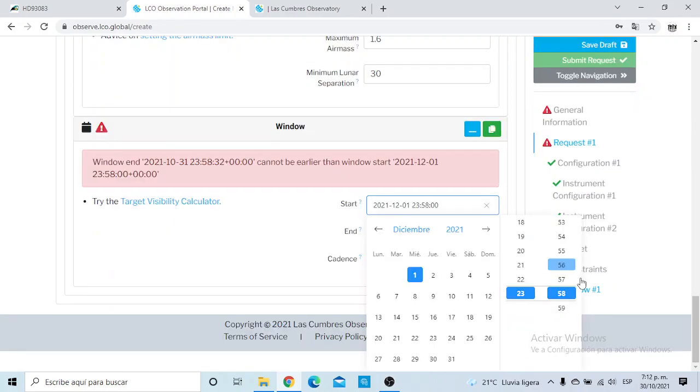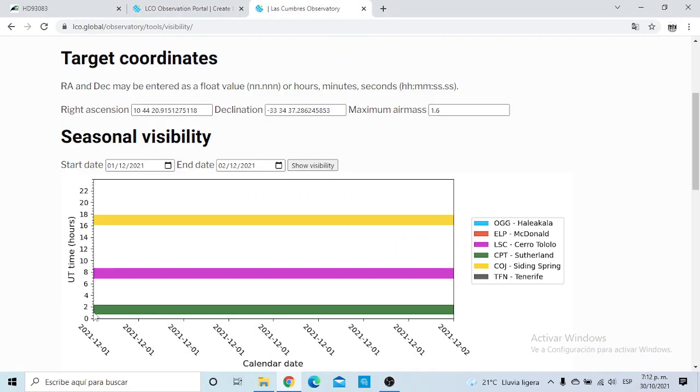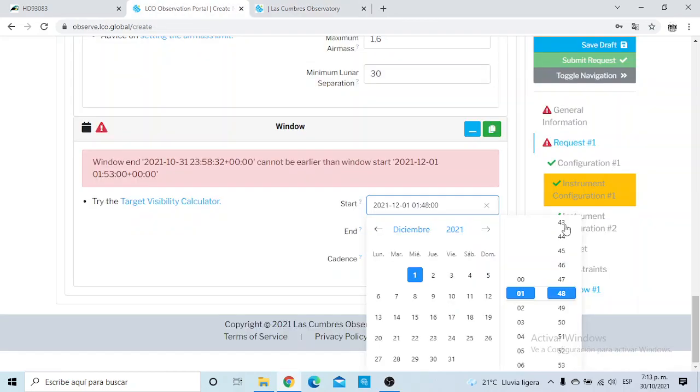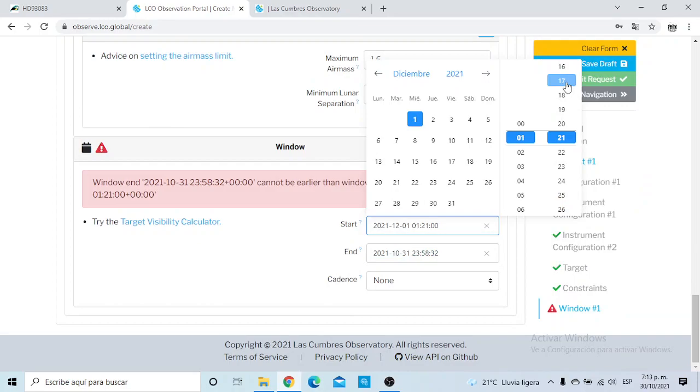Let's say it says around midnight, 1 a.m. Okay, so you choose 1. You have to be careful because it gets jumpy, as you can see. Okay, let's say 1:17.